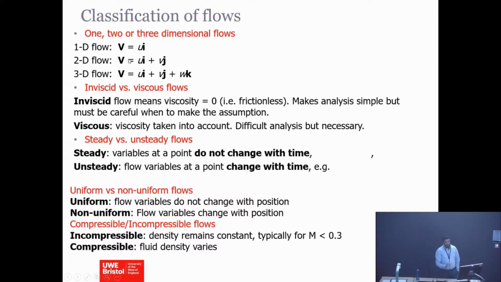One way to recognize that is by the velocity field. In one dimension, the velocity vector V, bold, meaning a vector, has only one component in the x direction, which has unit vector i. In 2D, it has u and v, and of course in 3D, u, v, and w. So that's one classification, just to remind you. The other one is inviscid and viscous. I already spoke about inviscid, no viscosity or frictionless. Opposite to that, of course, is viscous flow. That's what real life is.